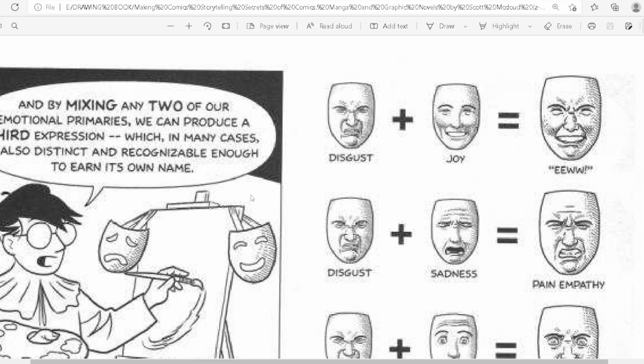Okay, it's very interesting to add some expressions and make new expressions. But I'm not going to tell you what the author wants to say; I want to share with you what I think about it. Adding and making new expressions is not possible in your real life. Maybe the author is making it in a comic book. If you are making a character in your comic book and he is very happy, very joyful, that doesn't mean you are also happy at that time.